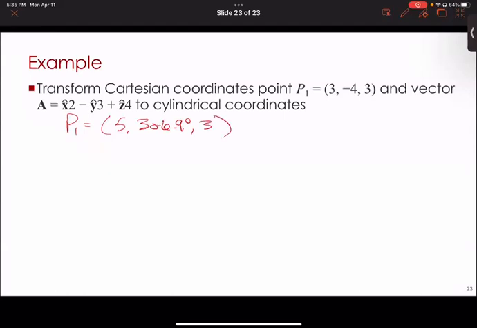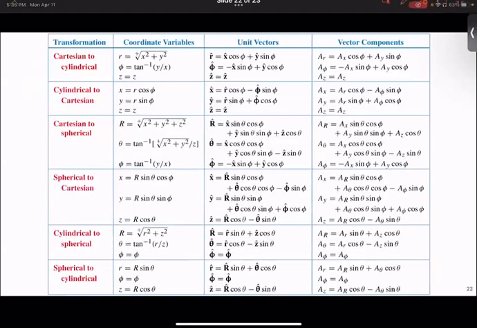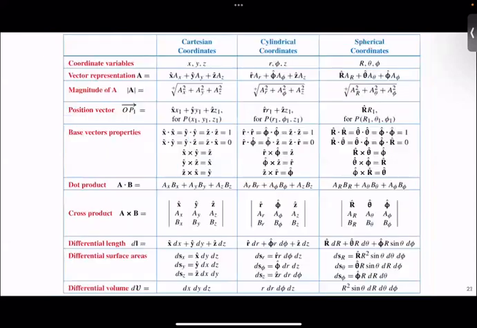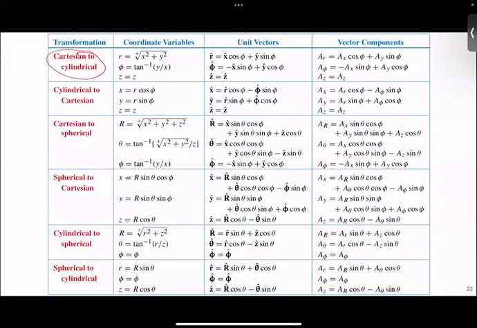Okay, so we were converting this here, which is Cartesian and XYZ, into cylindrical coordinates. So we used this table. We found Cartesian to cylindrical. If you want to go back to the table before this one, you can say, well, what are the variables in the cylindrical coordinate system? And you can see it's R, phi, and Z. And so if we want to get a point in the cylindrical coordinate system, we need an R, a phi, and a Z. So this is what allowed us to calculate that.